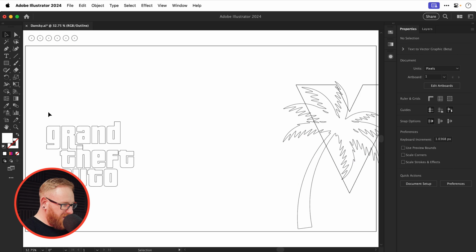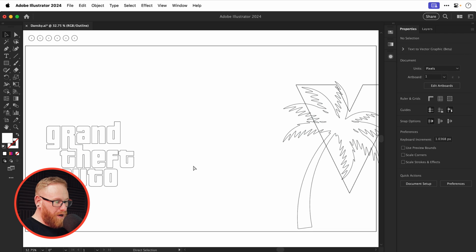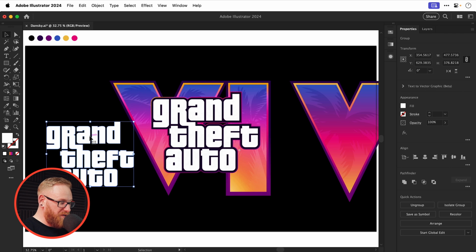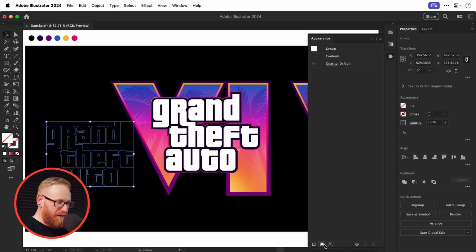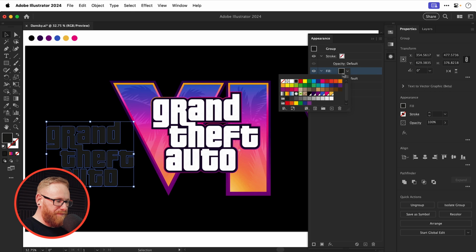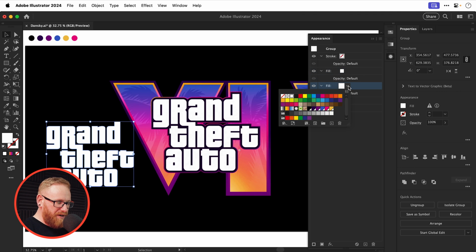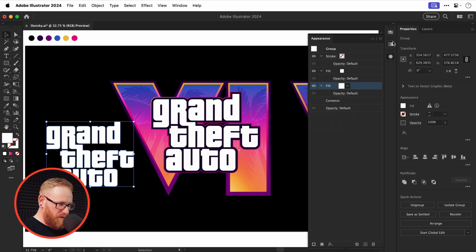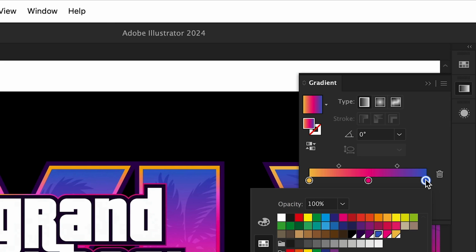Okay, that looks cool. So when you're happy and you've got all of your random shapes together, select everything and then unite them together so it's all just one complete shape. And now what we can do is once again remove that fill and then go back to the appearance panel and we'll add the white back in this way. And then I'm gonna duplicate this. And on the one underneath, I'm gonna change this to, have I got that gradient there? Yes, I do, fantastic. So we've got that gradient and we need to add the purple on the end.